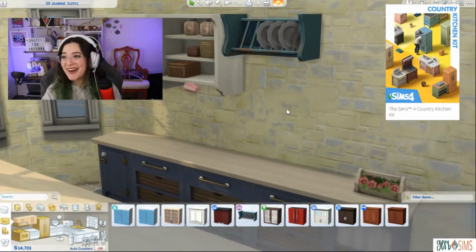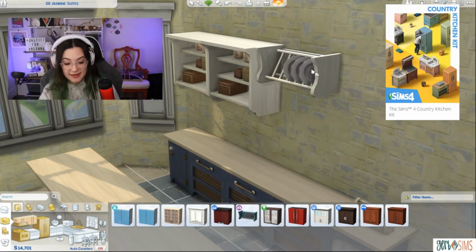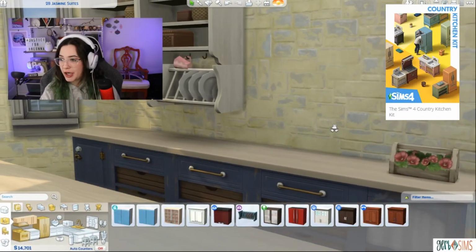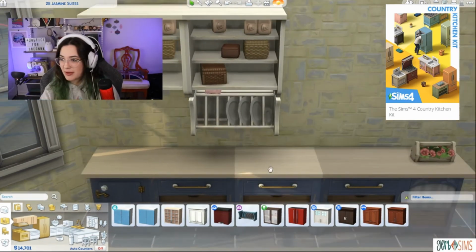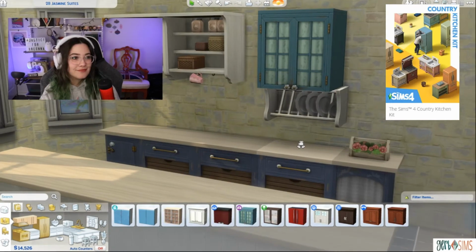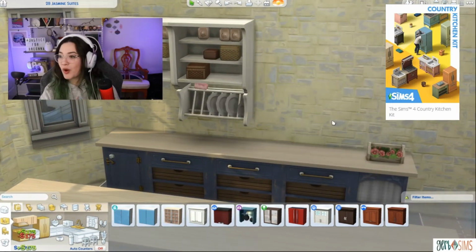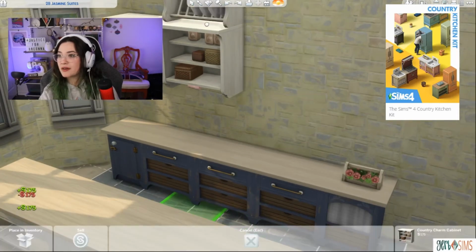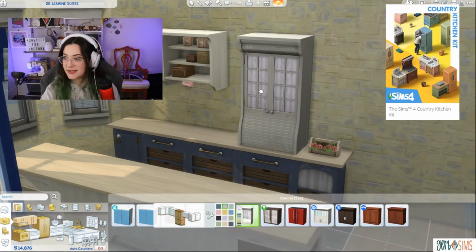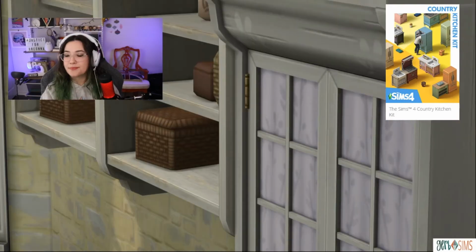Sims, what are you doing? Why does this not come all the way out? Looks to me like this is not meant to sit on its own. It's meant to go under here, but it doesn't match. So maybe it's supposed to go under an end cap. Okay, what is this for? This has me on another level right now. Okay, so it's the same as the cabinet from Parenthood, where it's just a half cabinet.